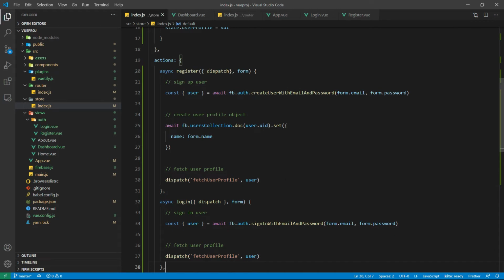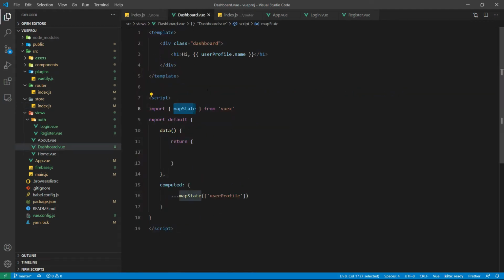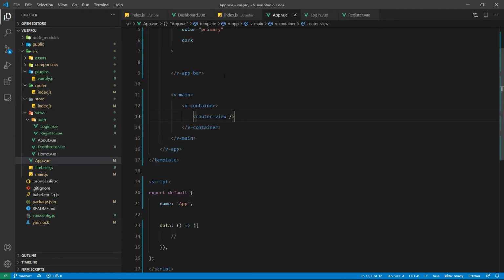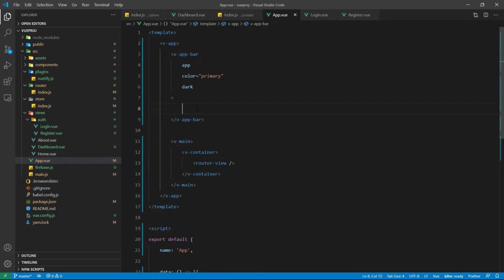And now the next thing that we are going to do is here inside our app.vue file, we are going to create some items for our app bar.